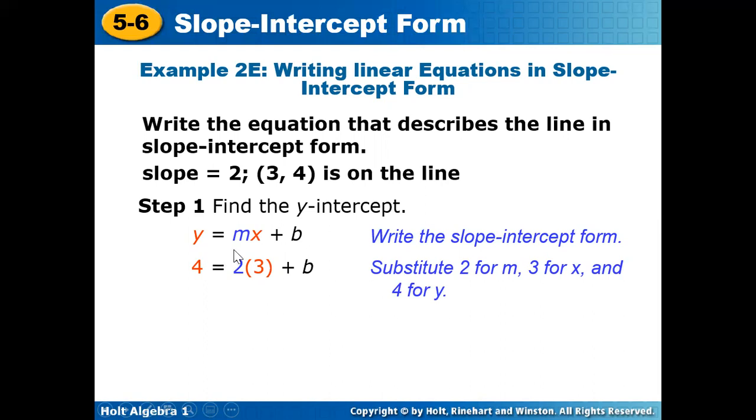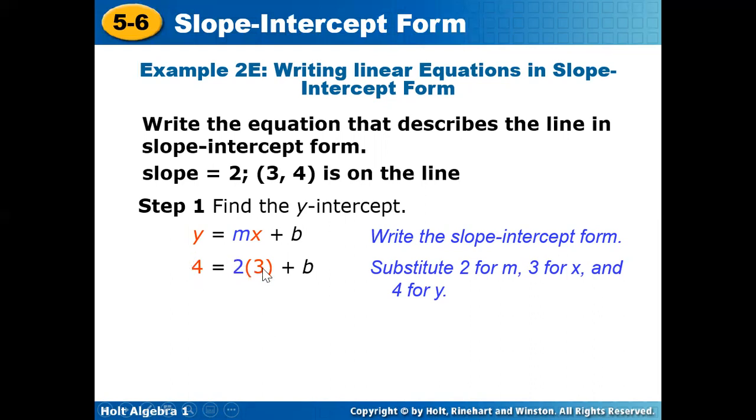So you know y equals mx plus b. You know what m is. It's your slope. It's 2. They've given you a point on the line. 3 is your x coordinate. 4 is your y coordinate. And you are just plugging it into the equation y equals mx plus b. You can plug in 3 for x, plug in 4 for y, and then you're solving for the variable b.